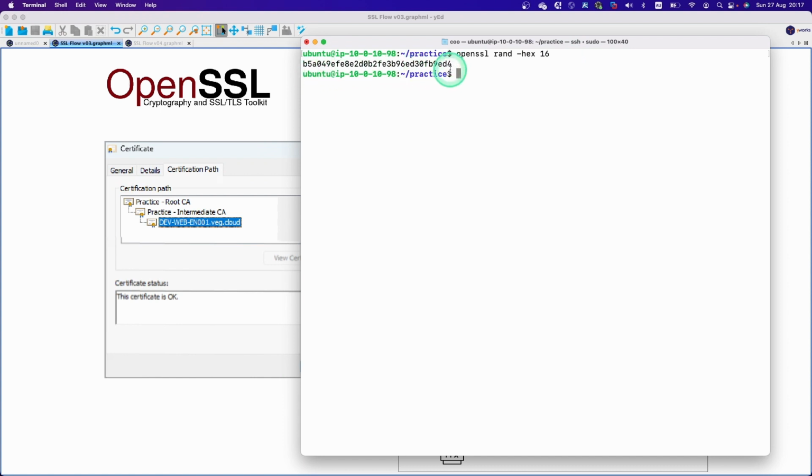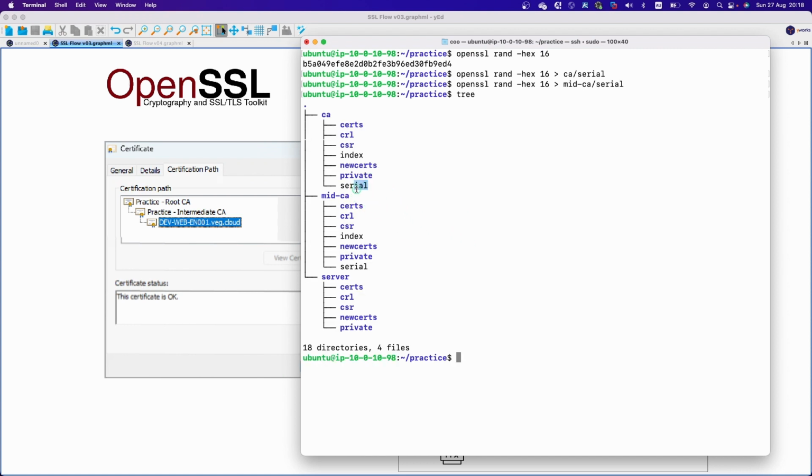We are going to add those serial numbers to the serial file. To do this, we run the same command and redirect it to the serial file, which is CA serial first. And the next one is mid CA serial.